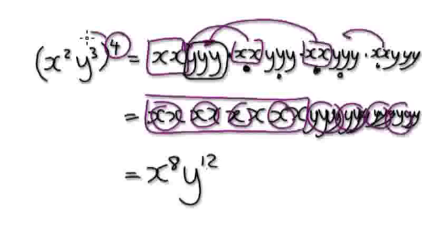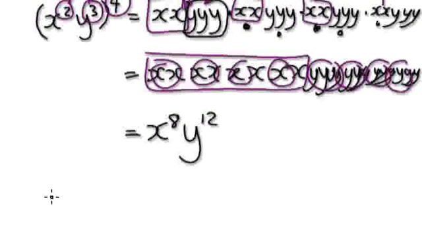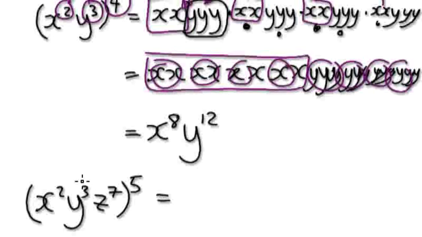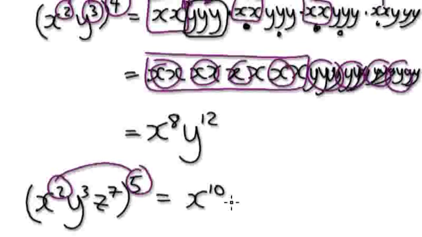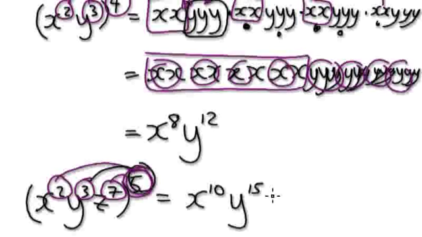So in effect it's this times this, and then this times this. And even if you have something like x squared, y to the power of 3, z to the power of, let's say, 7, and then you power it to the 5, that means just get this times this, so it will be x to the power of 10, y to the power of 15, because you would get this times this here, and then get 5 times the 7 here, so it will be z to the power of 35.